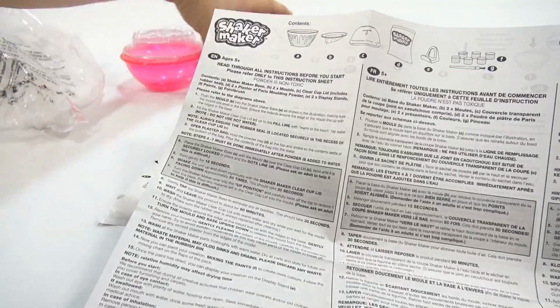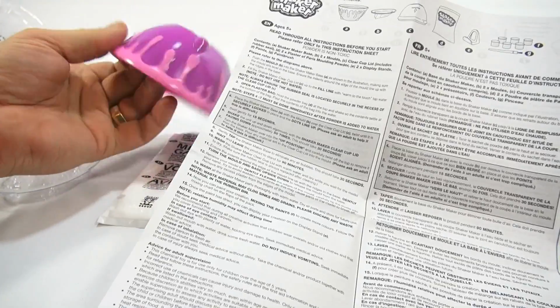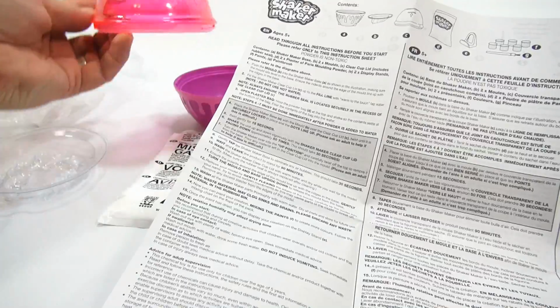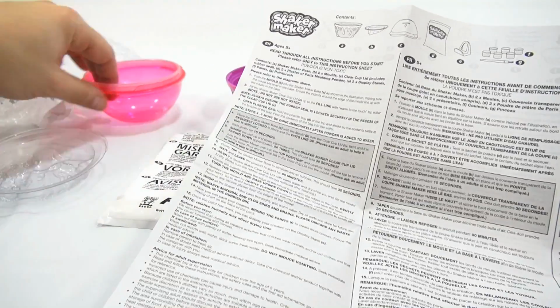I see now. So this is the main base. Okay. And then there's a fill line, they say. Where's your fill line? Maybe it's on this one. Here is the lid. So there is a fill line. See that? So this goes like this. This goes like that.